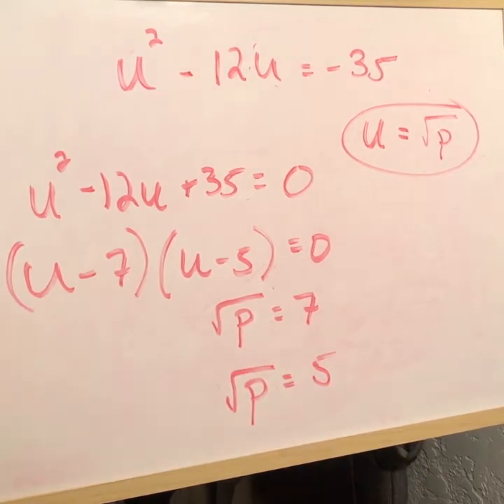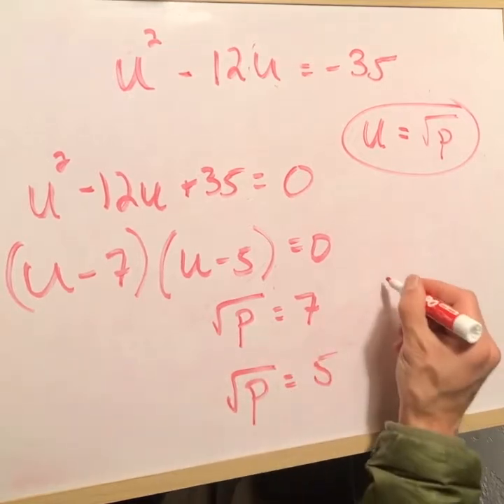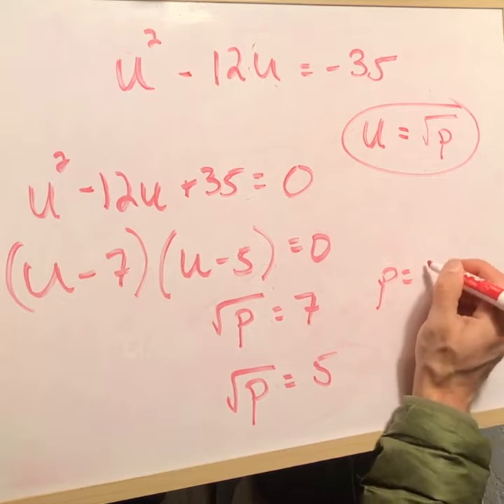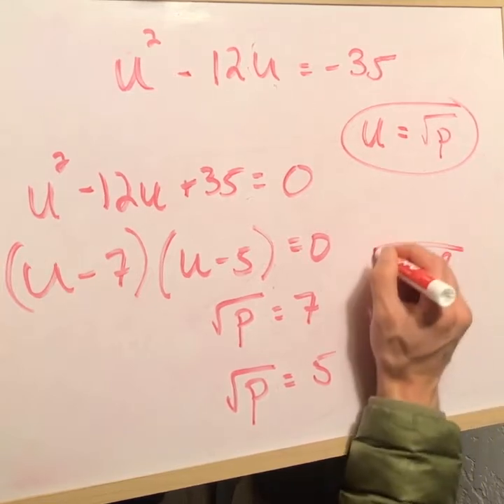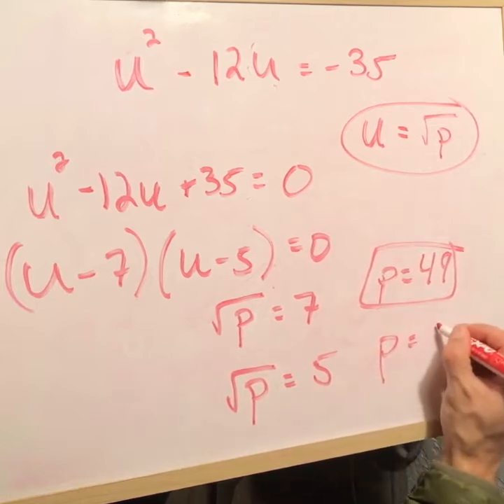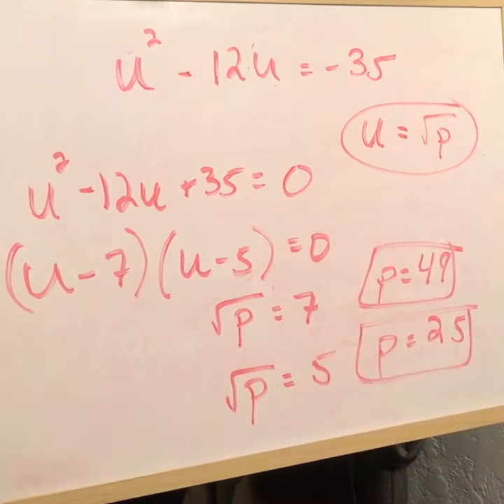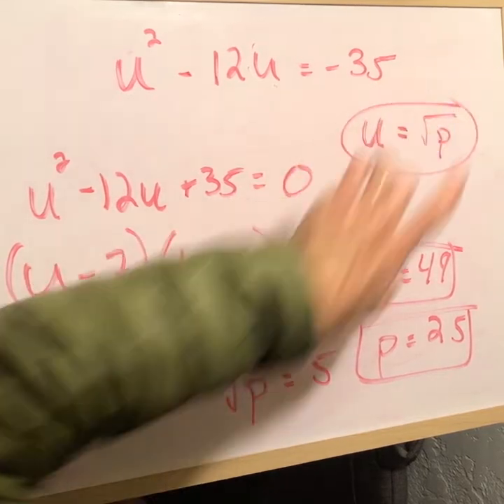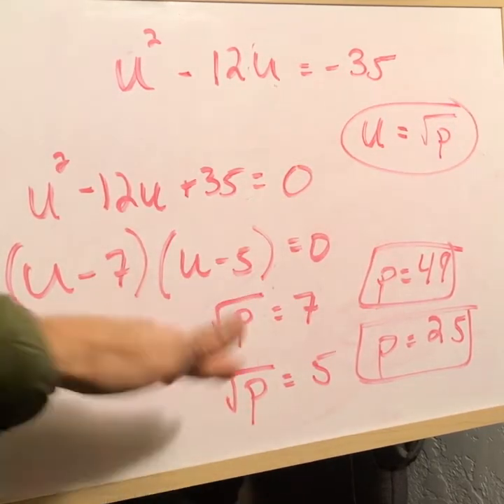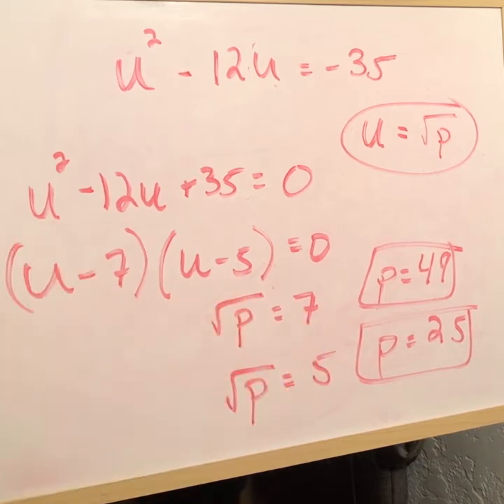Okay, now here are your two equations. What number square rooted gives me 7? One of the solutions is p equals 49. What number square rooted gives me 5? The other solution is p equals 25. Those are your two solutions. So once you substitute u back into it, there's not a same pattern that you're going to use to solve. You just have to look at your new final equations and solve for that variable.